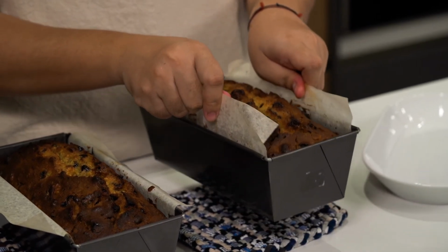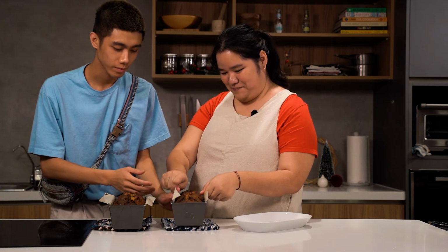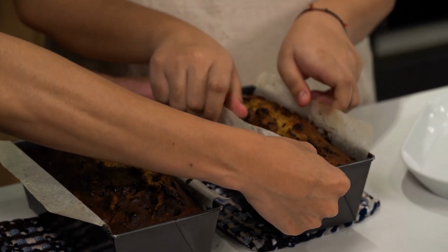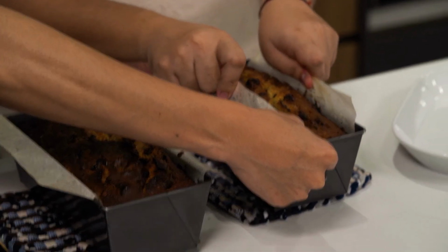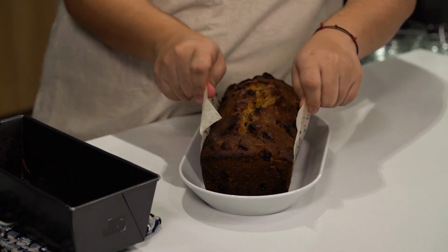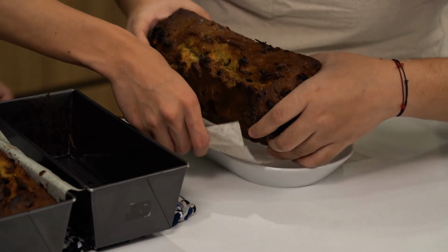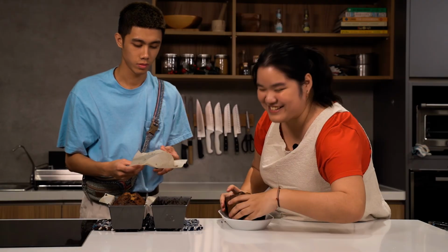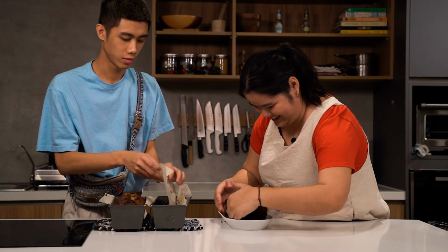Okay, and then you just ask a friend, anyone, Jerome, can you, while I push, can you put this down? Oh my god, it's gonna fall apart because it's not really cold. No, it's fine. Yes. It's easy because it's cooled completely. But it's hard because it's hot and soft.